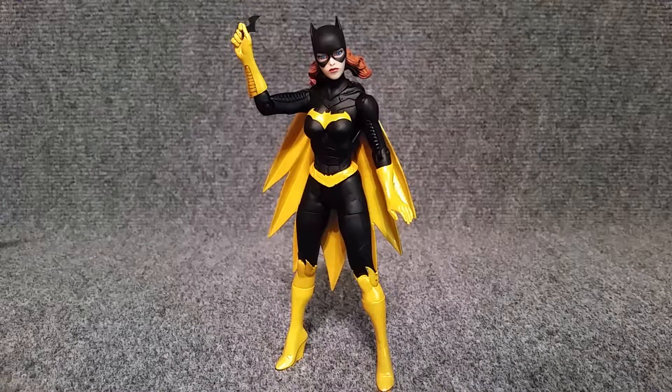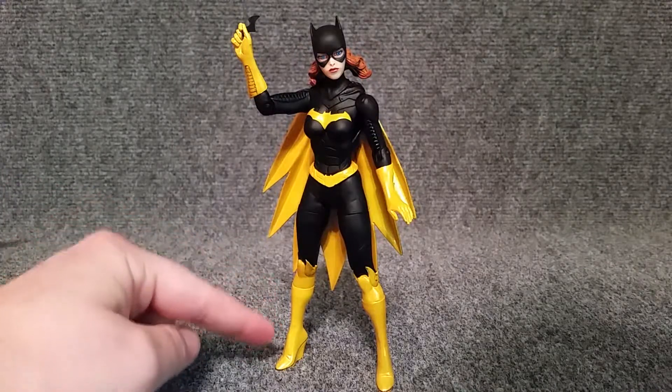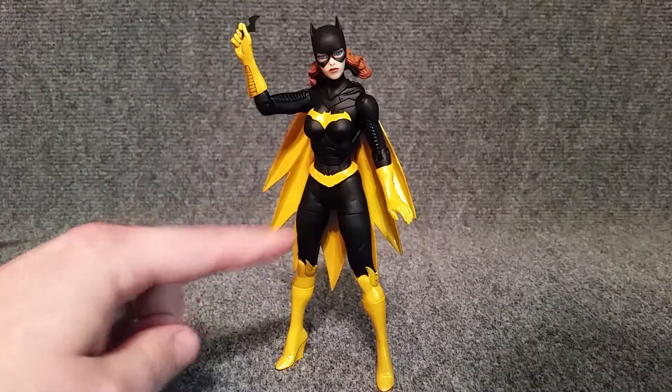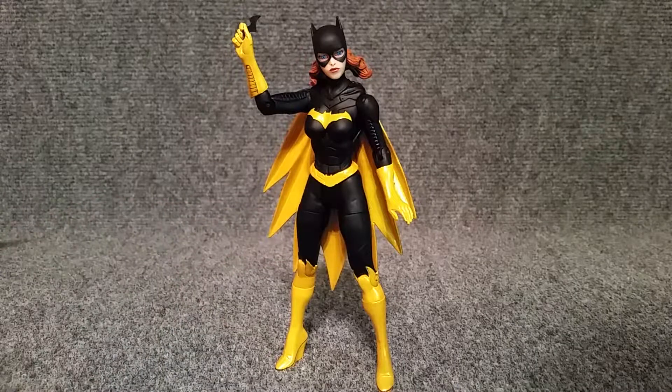As far as the colors, they used this kind of pearlescent gold going all throughout the figure. And also whenever you look at the black, it actually has some two-tone black where there's some shinier black throughout here and here. This is all kind of like a flat black, but it has a pearl spray to it — kind of a metallic looking spray. So it looks really nice and it's not just plain black. It kind of pops still.